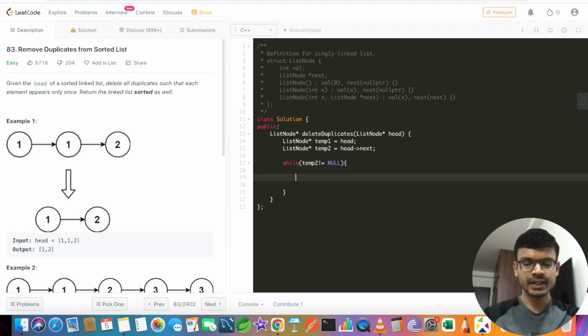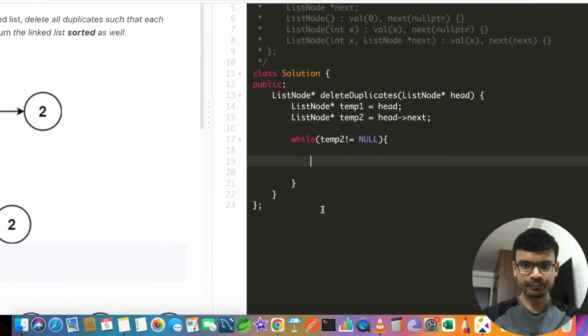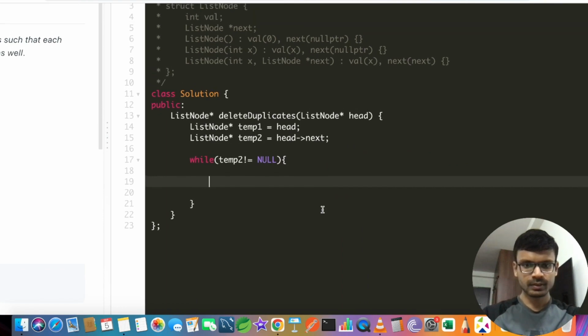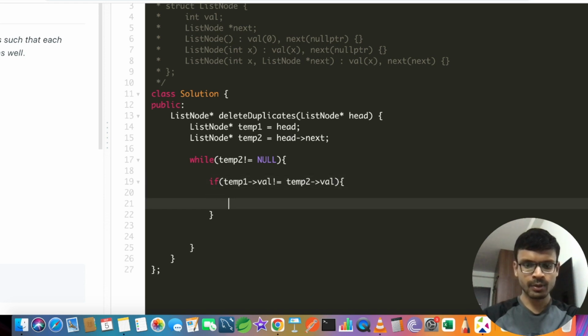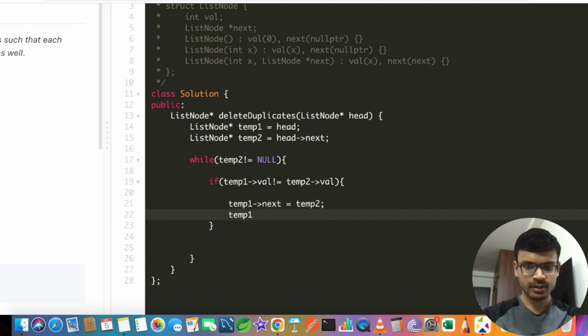And here I need to compare the value of temp1 and temp2. If temp1 value is not equal to temp2 value, which means these are completely different values, then I need to update my next pointer of temp1 to temp2, and temp1 can be updated as temp2.